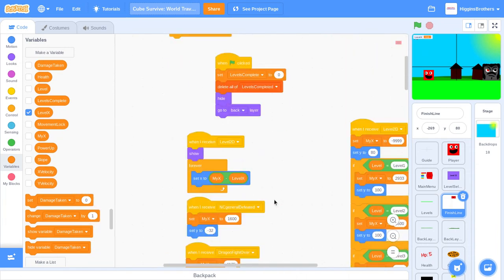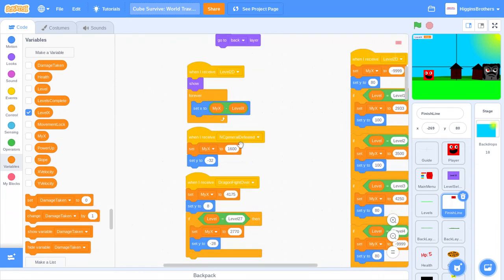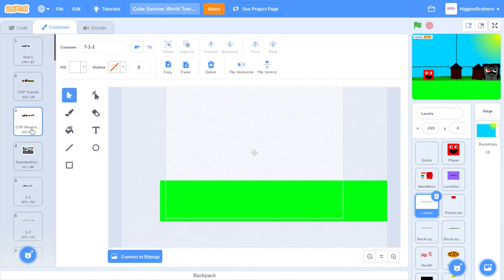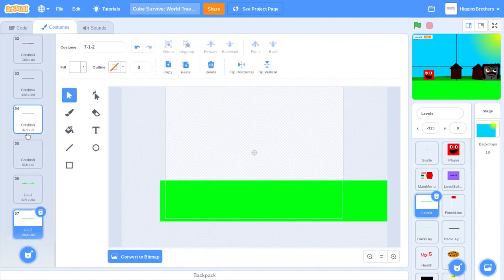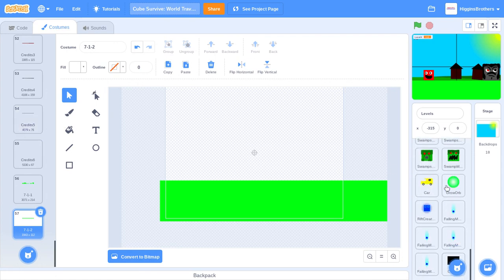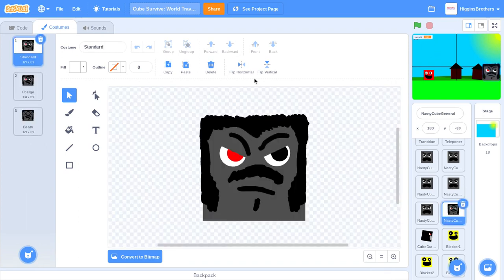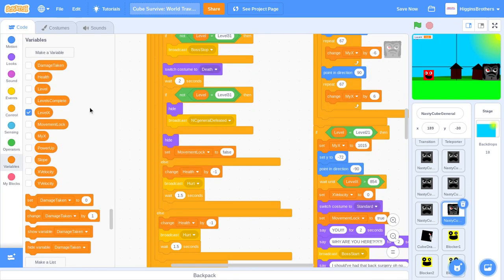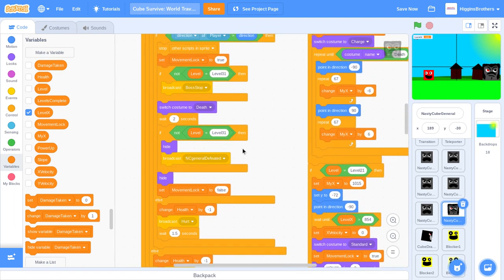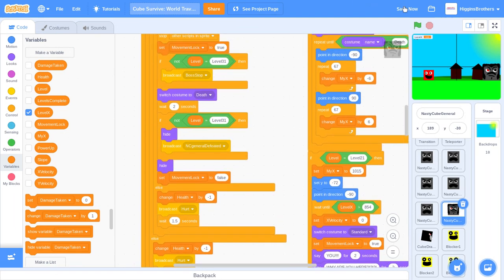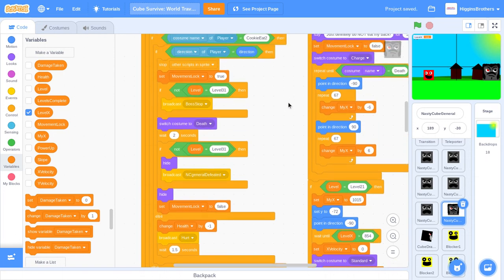Oh, did I pass it? Yes, I did. 1600. We should be good to go. Let's just click into levels and make sure that our level does indeed extend to at least 1600. Okay, we're good. Perfect. That's excellent. Click into the Nasty Cube General again. Click code. We're already good to go, essentially, because the level is not equal to level 31. That's, I think, the final bit that we see of this enemy.